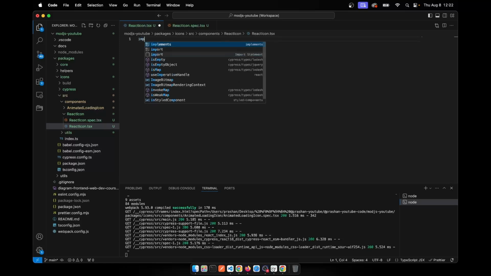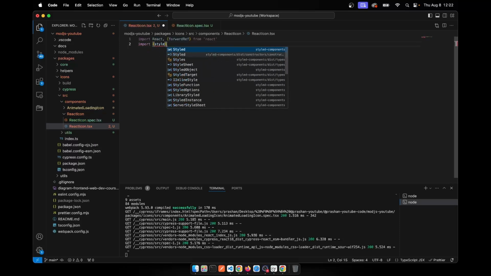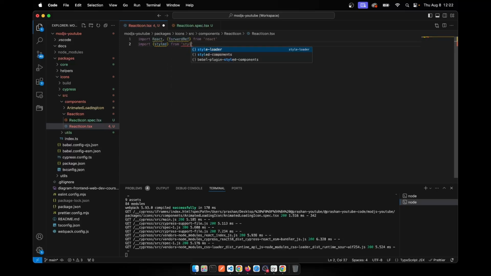So the first thing we'll do, just like in every component, is import React and forwardRef from React. Also import styled from styled-components. Import also withSystemProps, the higher order component that we have in the utils package, from modjs-utip/utils.